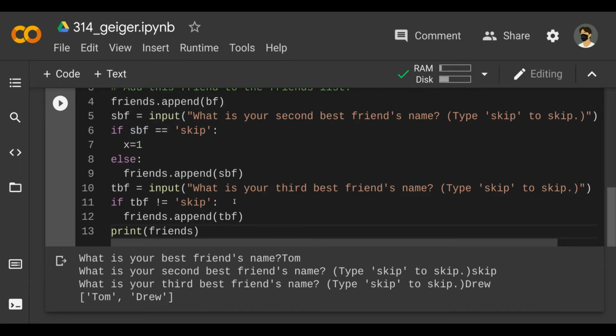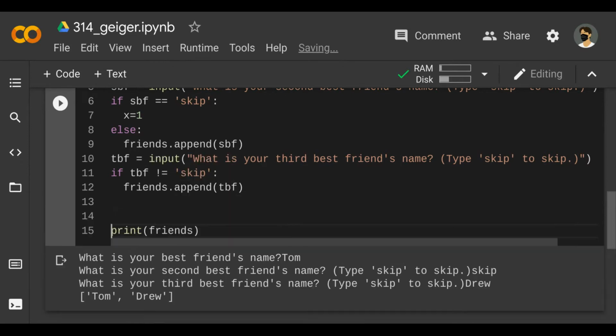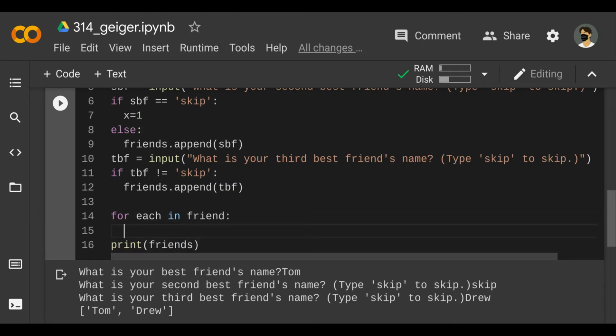Now, once we have this list at the bottom, printing it is not as useful as actually making a for loop to go through it. In a for loop, we'll talk a lot more about next project, but for this project, we can say for each in the name of the list, the each variable is now going to hold on to the name.